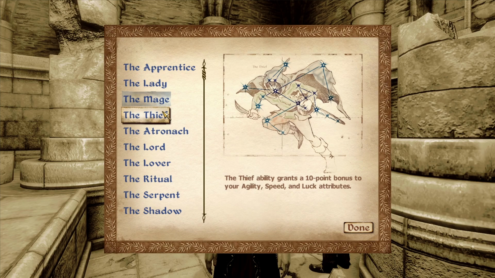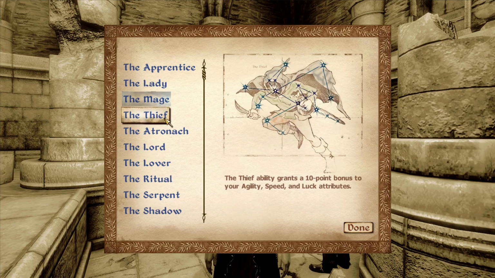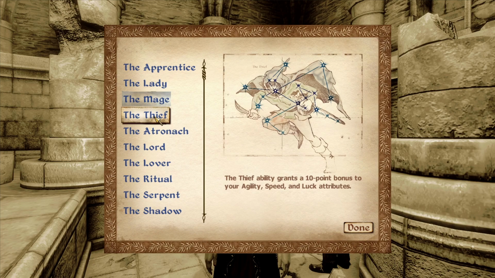And then being a little bit faster with speed and a little bit more mobile with agility, that's difficult to pass up. Our primary thing is going to be either sneaking around doing stuff or magey stuff. So I'm kind of torn between doing the Thief and the Mage. I really do like the idea of having the extra Magicka, but I feel like there's other ways to increase our Magicka easier than there is to increase our base stats.